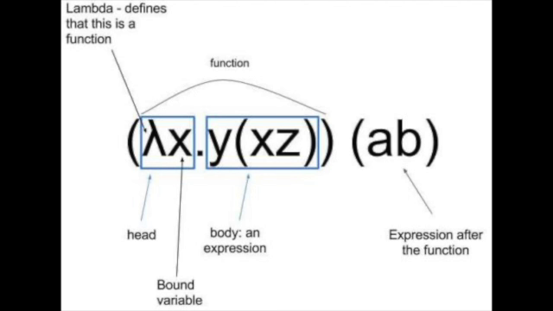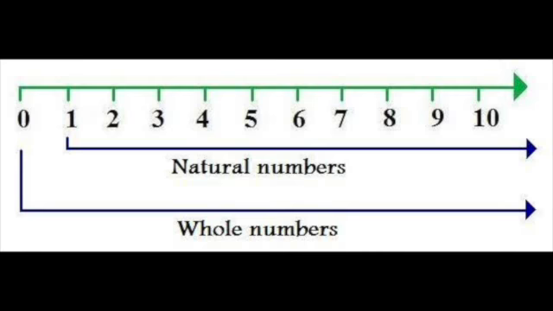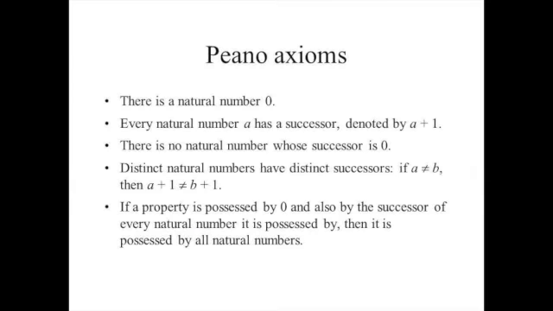The lambda calculus is always in the form of functions followed by a function body. The lambda symbol represents a function and any variable next to it is bound to it, while variables past the dot are part of that function's body. Inside of the calculus, you can actually define any arbitrary data type, including the natural numbers in addition to 0. The standard approach to doing this are the Peano axioms, which are a set of rules regarding natural numbers.